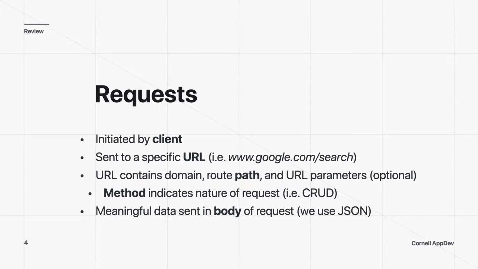There are lots of different ways that you can send in a request. This can be get, post, put, patch. You may not have heard of put and patch, but those are just variants of post where you're updating data. Put is usually when you want to update a small thing. For example, I'm going to Facebook and I want to update my name or update my age. It's just one little thing. Patch is a similar variant of that, but you don't have to worry about those. The only things you really need to know are post, get, and delete. Update might also be another thing, but that's a tangent.